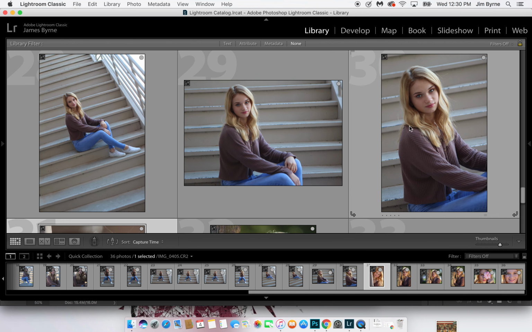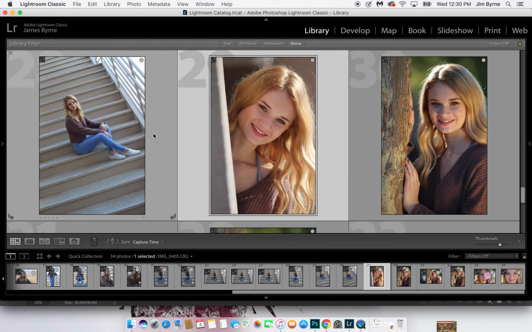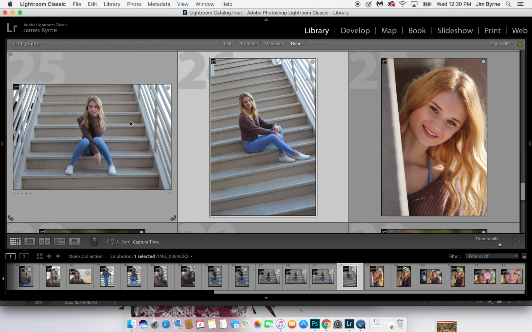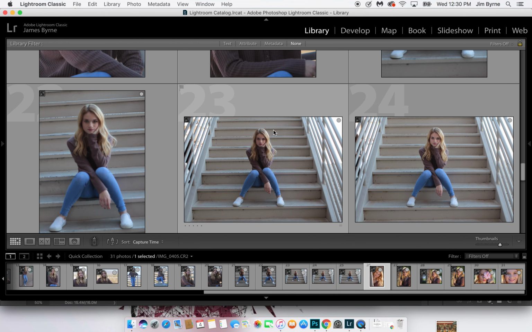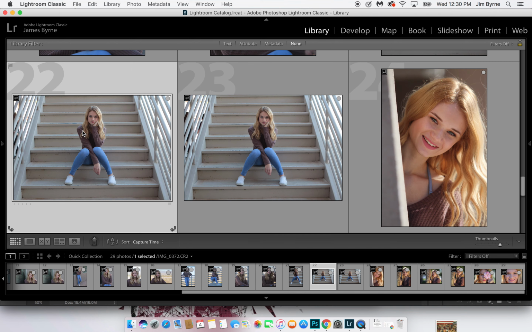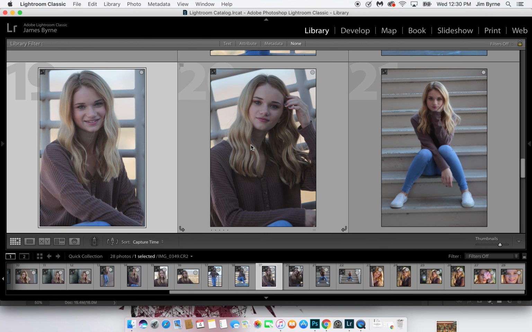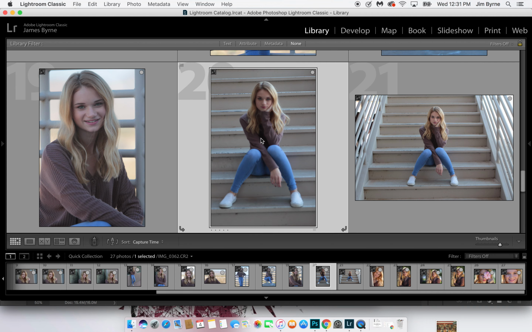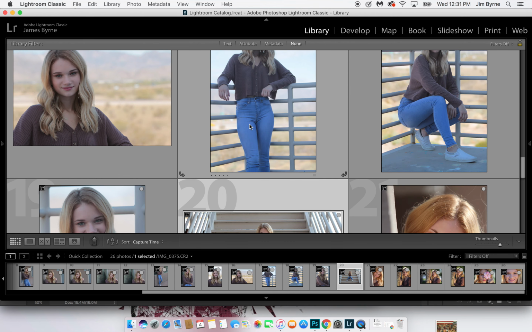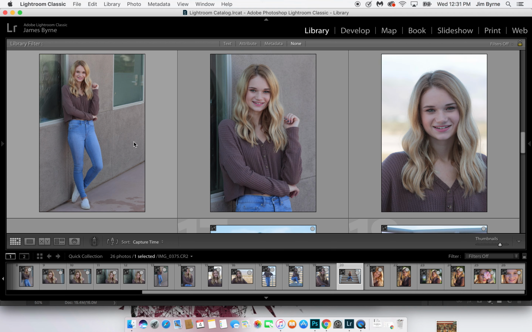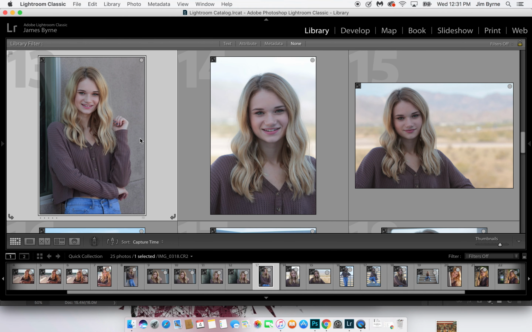All right, so this is probably going to be the hardest part of everything that you do, culling out the better ones. It's not smiling in these, so I'm going to remove these. I do like this one, so we'll leave that one for now. These two, about the same. I like they're smiling better. That one's a little out of focus. I like both of those. For now, those can stay. I like that one. It's okay.